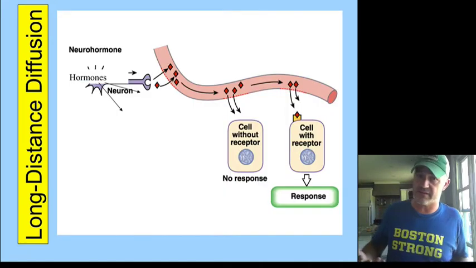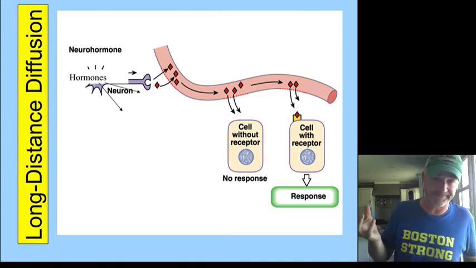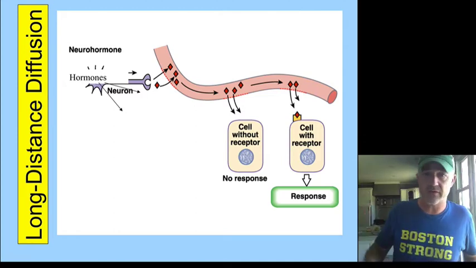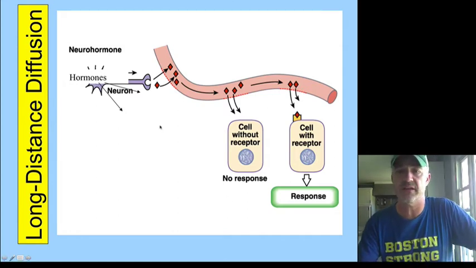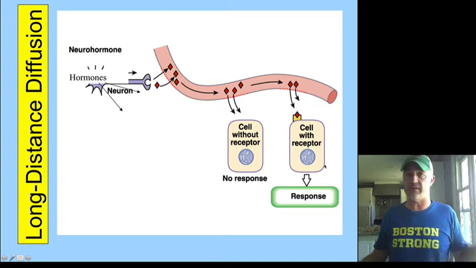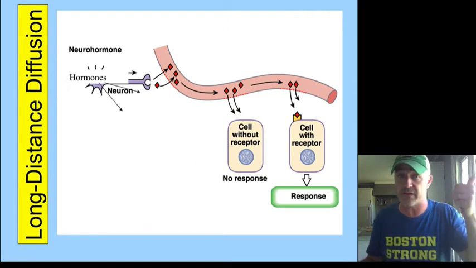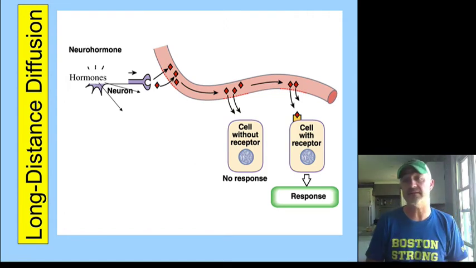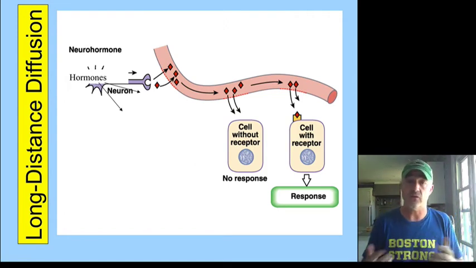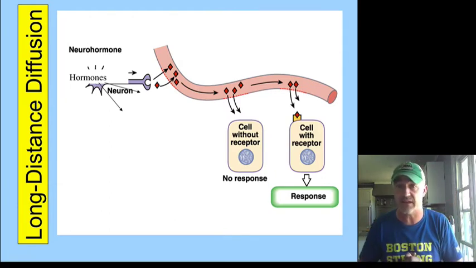So again, the long distance stuff here, you might have a particular neuron, a particular endocrine organ. It can release its substances into the bloodstream. These are going to travel throughout the bloodstream. They're going to diffuse out into that interstitial fluid. The only cells, again, that are going to respond are those that have a particular receptor. Again, different receptor subtypes might lead to different cellular responses. So one particular signal doesn't always mean the same response in every cell that has a receptor. You can get different receptor responses based on different types of receptors.